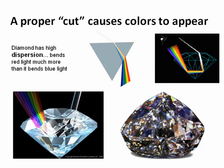This was in a physics book. They showed it backwards. They showed the blue light getting cut, bent more, right? Here's the way it really happens. The red light gets cut more. Then when you cut the back properly, no light leaks out the back. It makes the light traverse further and further and further around inside of the stone so that when it comes out, you see color. When the diamond is properly cut, you're going to see every color of the rainbow. Every color that you see, every blue, yellow, green, means the light has gone in, moved around inside, then come out.